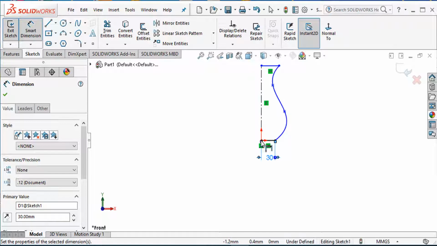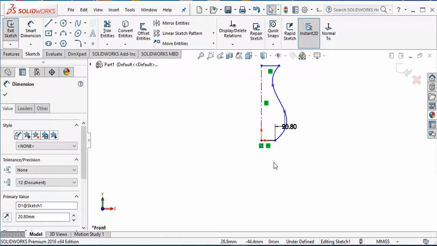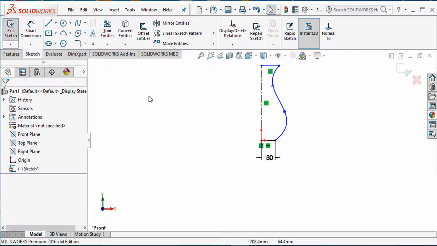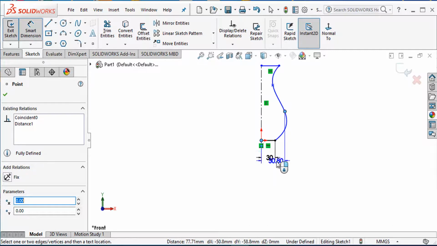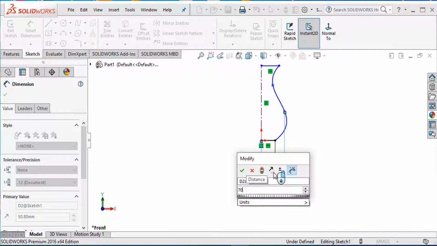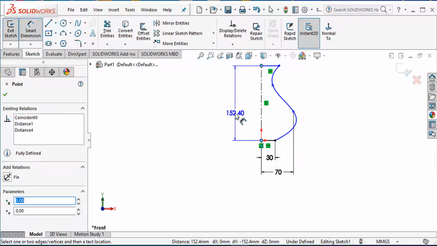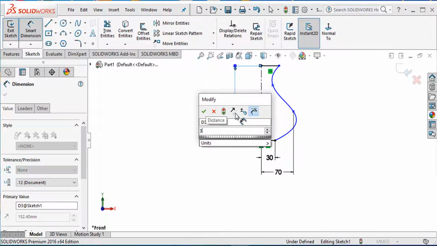Again select this point and this point, vertical distance between this point and this point, vertical distance 60 millimeter. Sorry, 70 millimeter. Okay, this vertical line distance 300 millimeter.